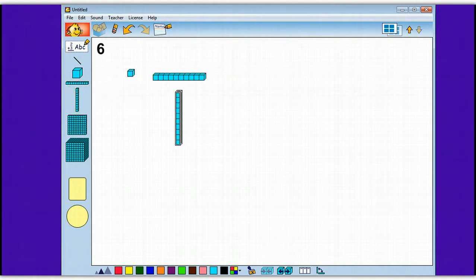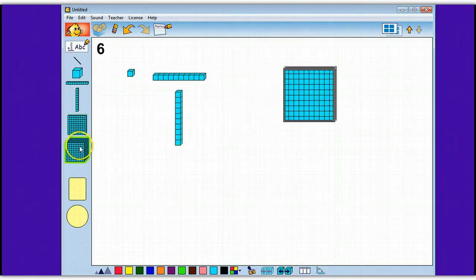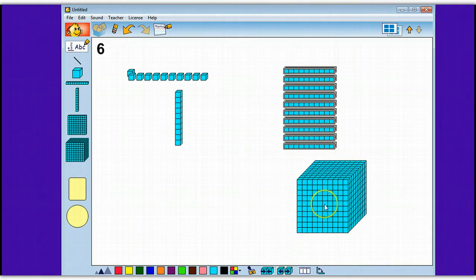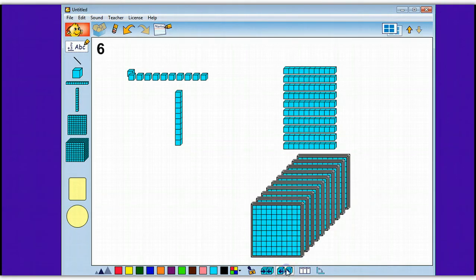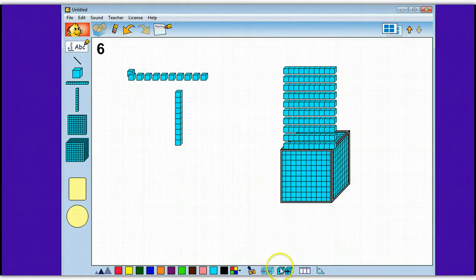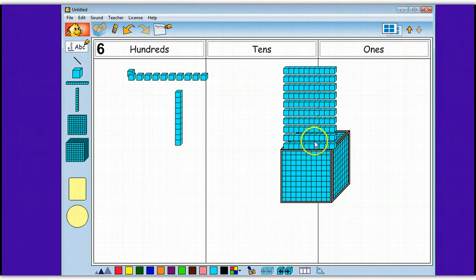On these guys down here on the formatting bar, you can lay them down or stand them up. You got your hundreds and you got your thousands. You can also separate your tens. See down here, it lets you separate them into little pieces and separate them into little squares, and even then separate them into the base tens, separate them into hundreds. You want to put them back together, you can put them back together. You also have tens, ones, hundreds.